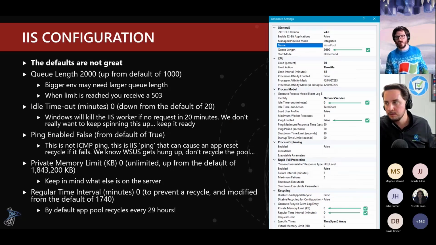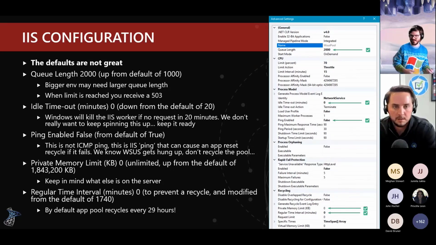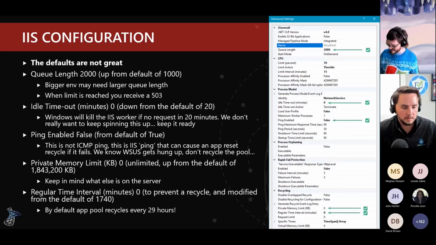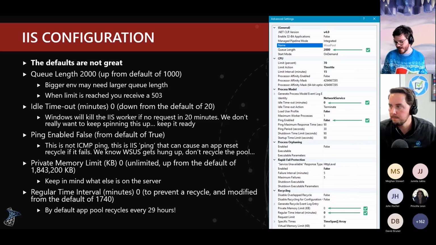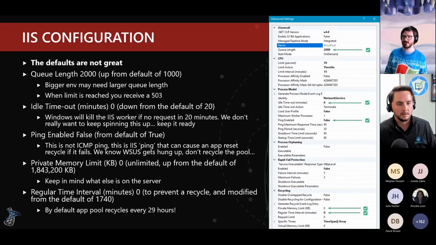So yeah, awesome. So IIS configuration, this one comes up. It's like in every article ever. It's in the MS Docs, but I thought it's still a good one to bring up. So yeah, the defaults are not great. They're not. It's IIS. At the end of the day, WSUS runs on IIS, and there's some default settings that get set. And unfortunately, right, we've got that set it and forget it mentality. WSUS gets set up. IIS doesn't get touched.